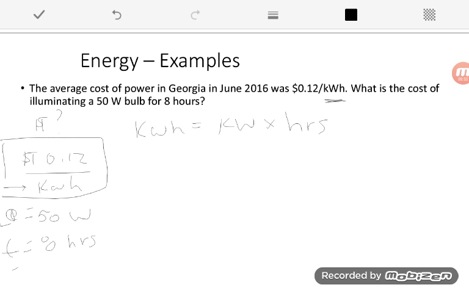So first of all, what we have right here is watts. So I need to turn this into kilowatts. But that's easy because I know how to do metric conversions. And I know that one kilowatt is equal to 1,000 watts. So I'm going to get 0.050 kilowatts. So now I can just plug them into this equation up here. I have 0.050 kilowatts and I have 8 hours.